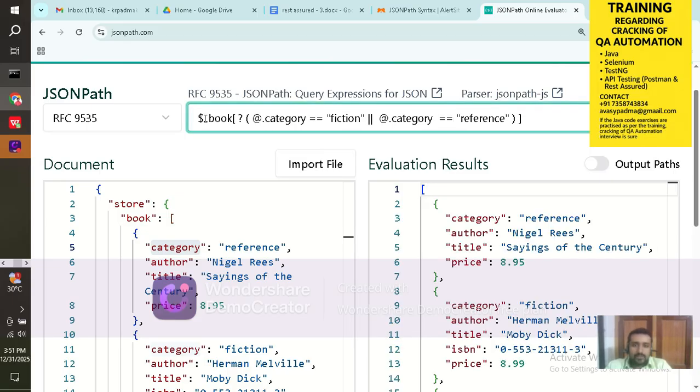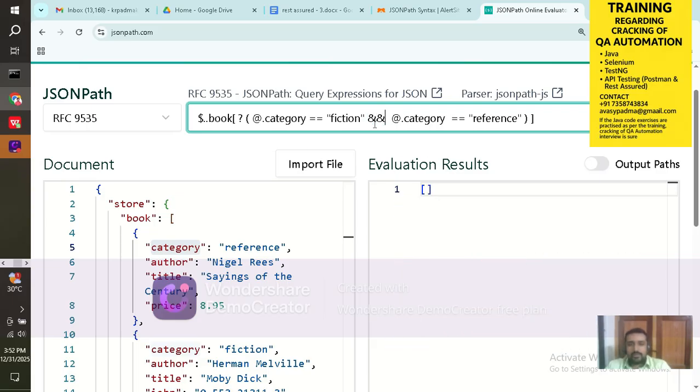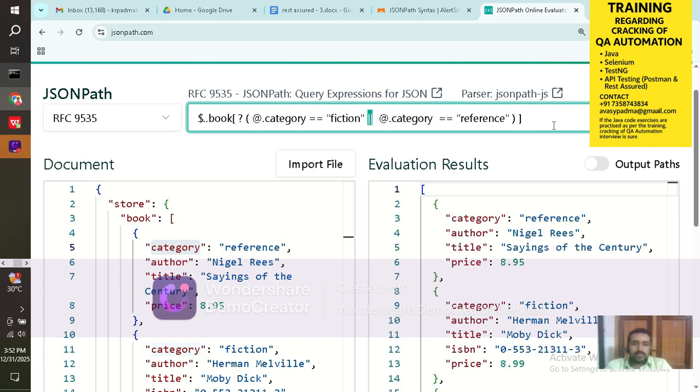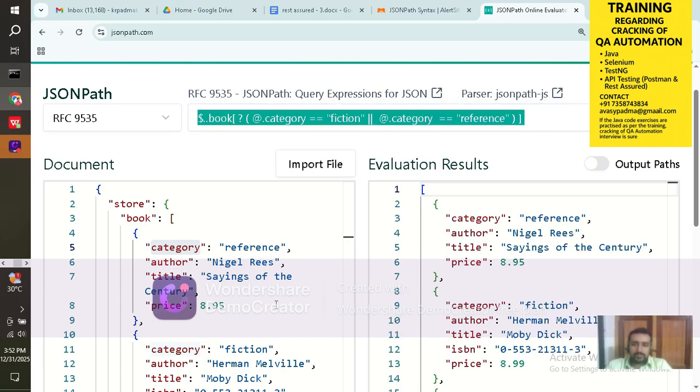Okay, so we first go inside the book, then we give the condition @ dot category equal to fiction, with the OR operator, @ dot category equal to reference. So this OR operator you need to remember. Similarly you can use the AND operator as well, just a double ampersand. Yeah, so this is how it is.